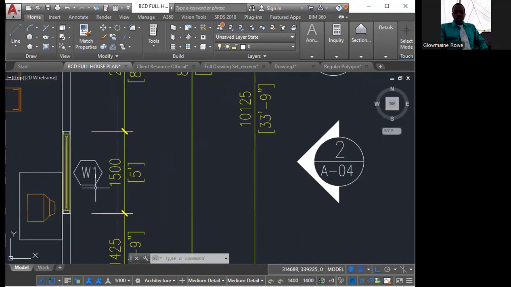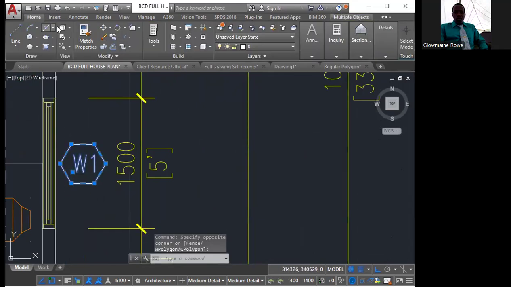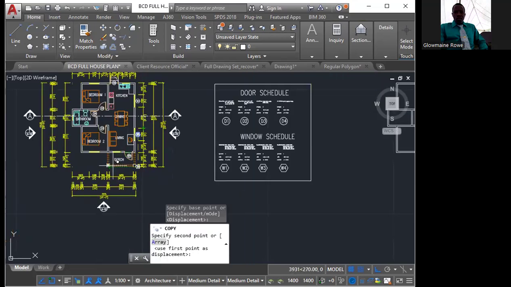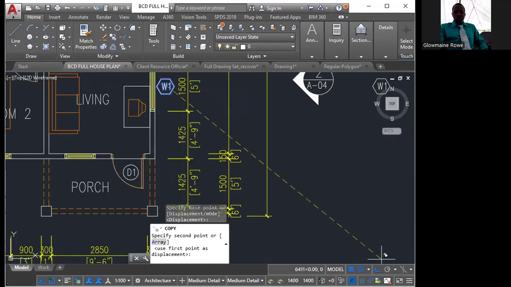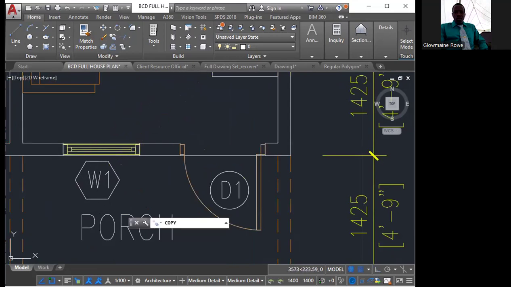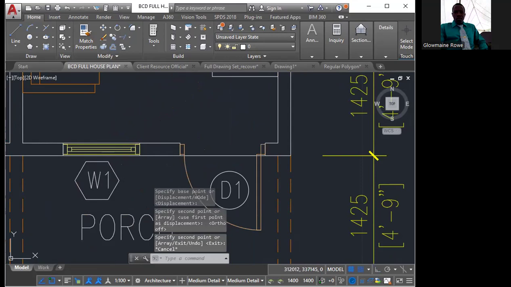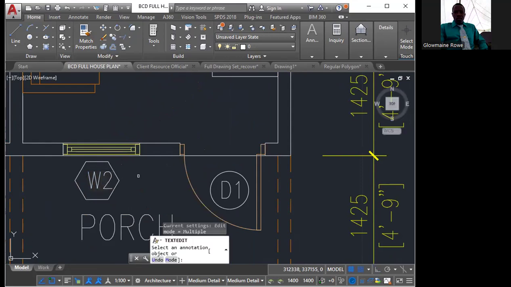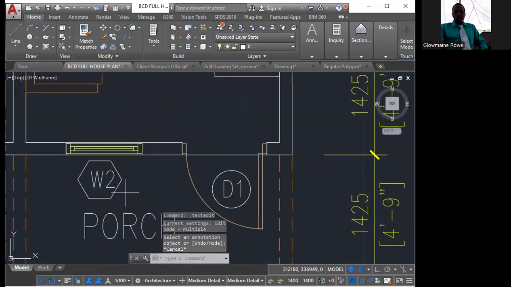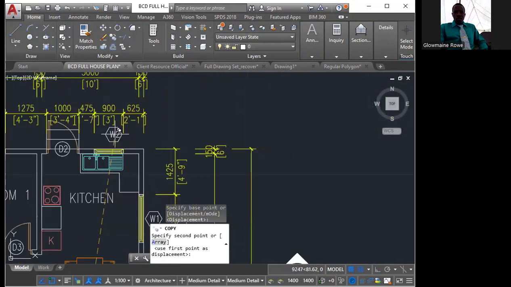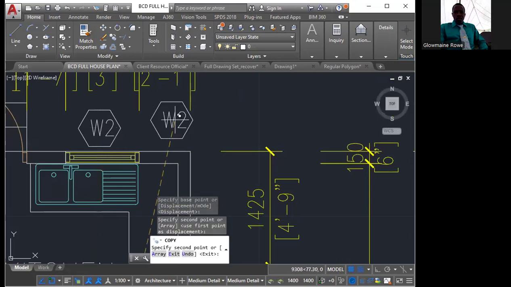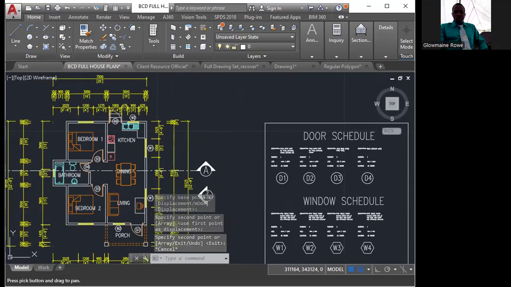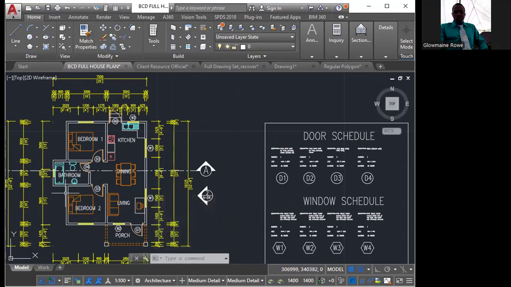So we can copy this and edit it. Let's edit this to W2. So we have three more windows, the two bedroom windows and the bathroom window.